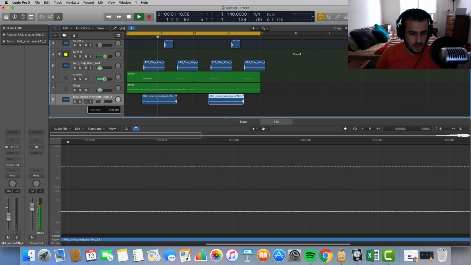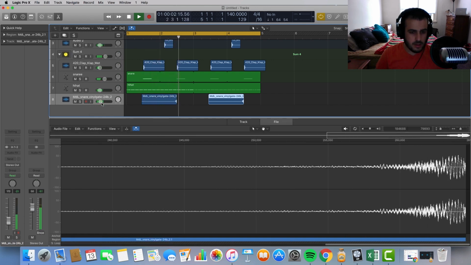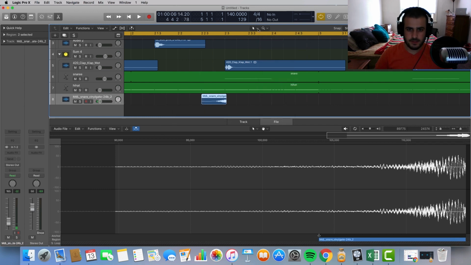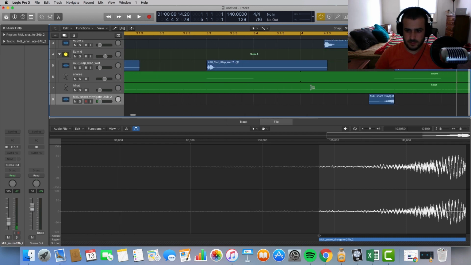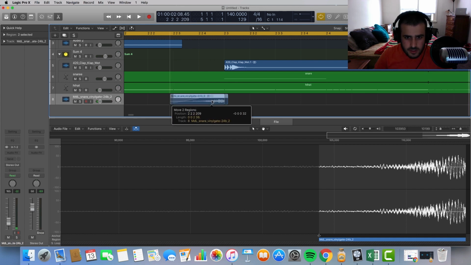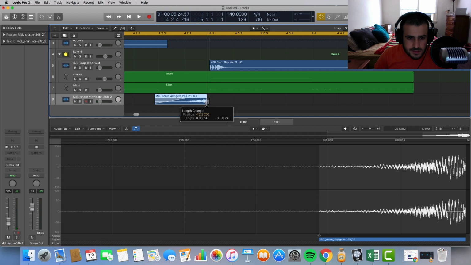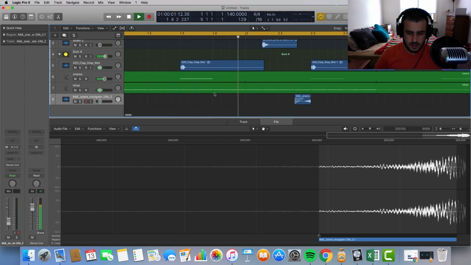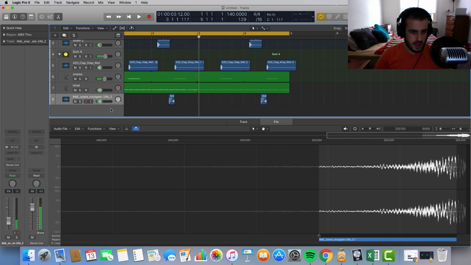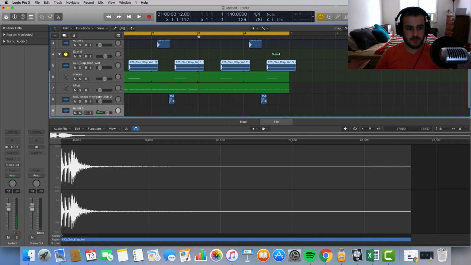Alright, so I want this to be a little more discreet. I don't like how it just kind of comes in with a long entrance. I want a short entrance. See if I can overlap them a little. Oh, this one's already overlapped. That's weird. Maybe I can stop it. And then this one, we can cut that. Like that. And now on every other snare, we have to make this a different hit.